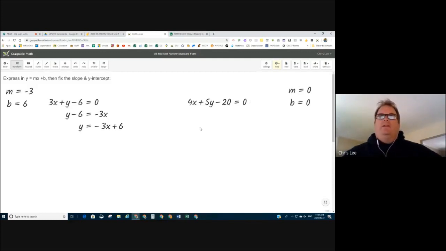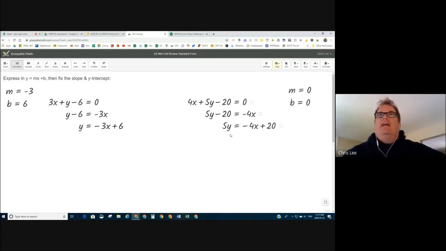Let's find out. So we're going to do the same thing. We need to put it in y equals mx plus b form. So if I push shift and hold this, I take that 4x, I do the opposite operation, which is subtract 4. All right, so now it's a -4x. And this -20, to isolate for that, we got to do the opposite operation, which is add 20. And we were doing things like adding 20 to both sides or dragging it across, and it changes it to plus 20.